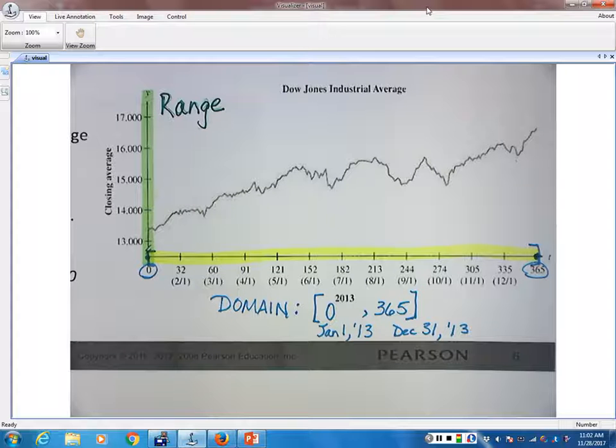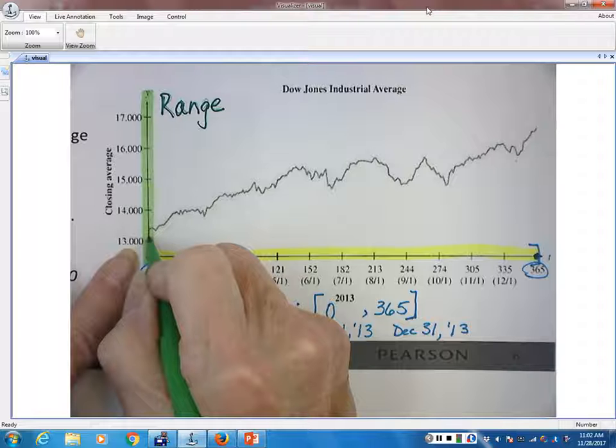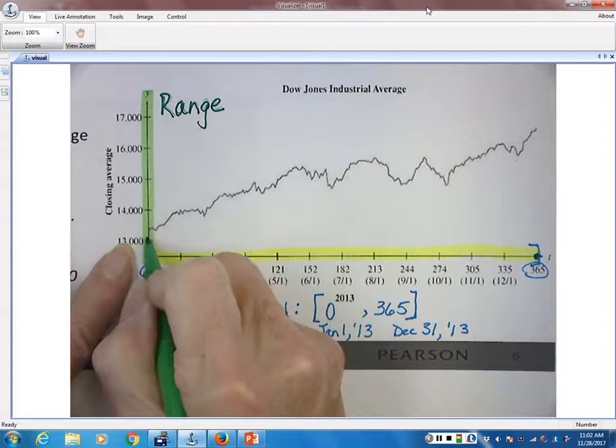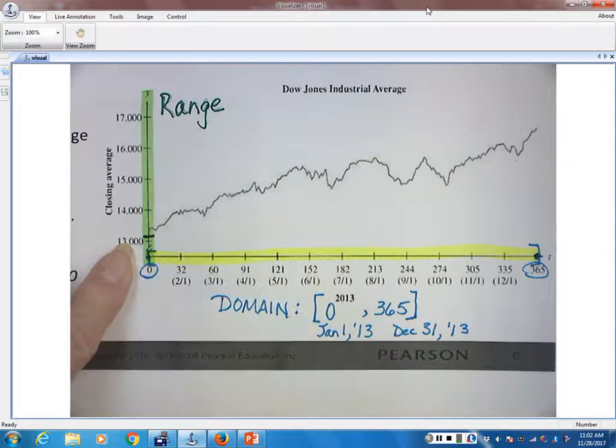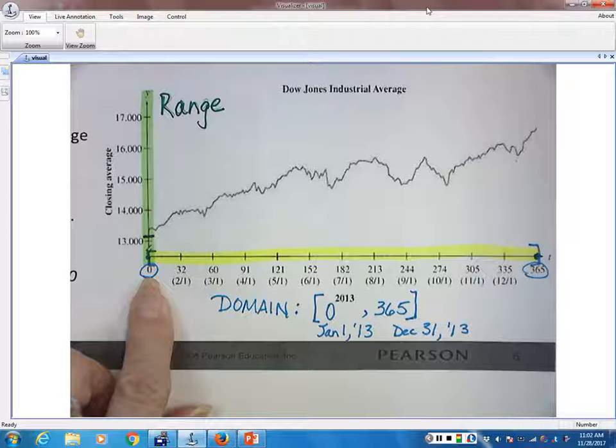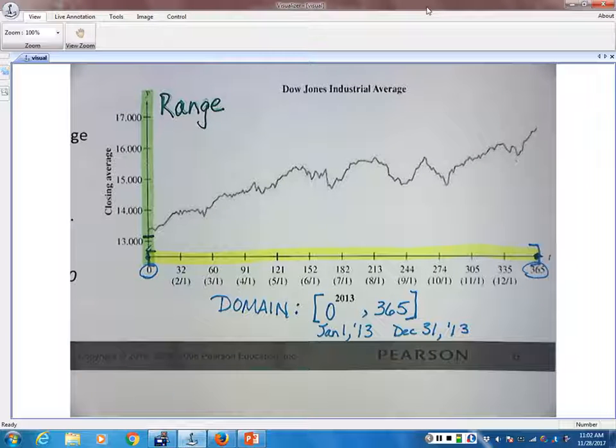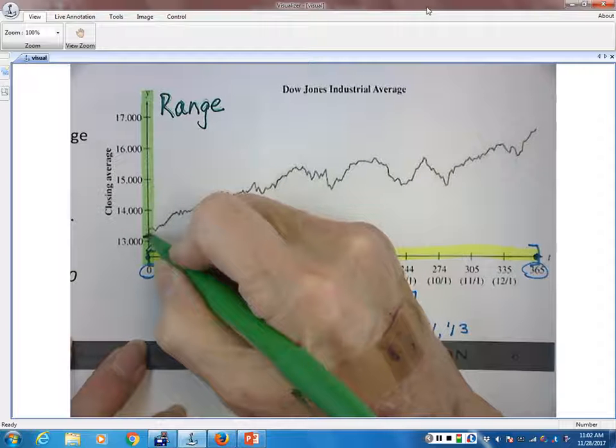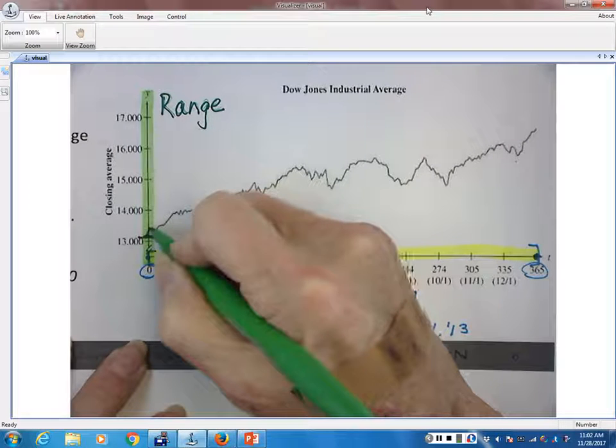So the range values start where this graph actually starts, which is, it's hard to tell from your copy, but it actually starts right about here. That first little bit is where the Dow closed. The Dow was actually closed on January 1st, 2013. So it had the same value on January 1 as it had when it opened on January 2. And in January 2, it didn't change very much. But over the course of that first week, it rose quite a bit, which is why this line actually starts where I put that green mark and it goes up before it continues.